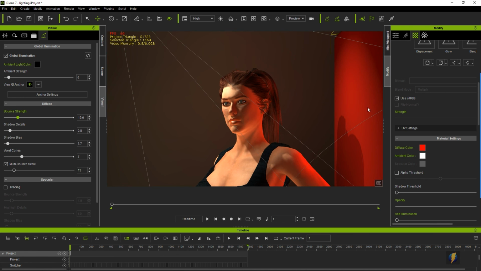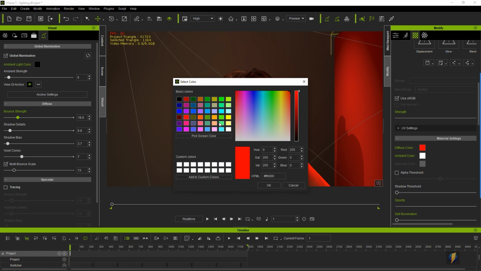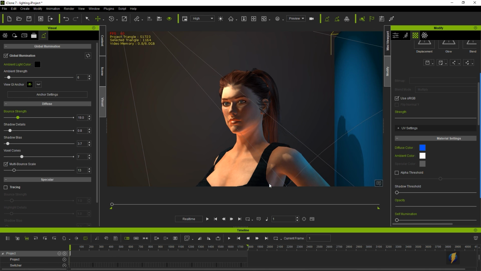And notice what happened here. Now that we have this red surface that the light is bouncing off, we're getting this bounced light, and it is lighting up this side of our character's face. And because the surface is red, it's a bounced red light. Let's try a couple different colors with this diffuse color for the box here. I'll go ahead and select that. We could try something like this blue here and say OK. And once again, we get that bounced light, but this time it is blue.